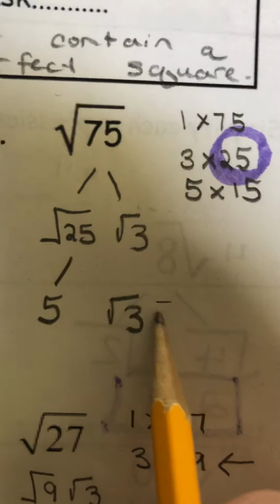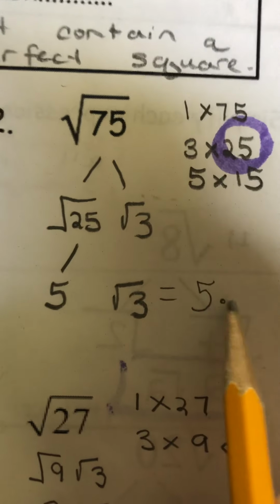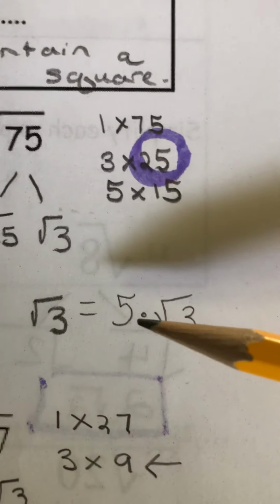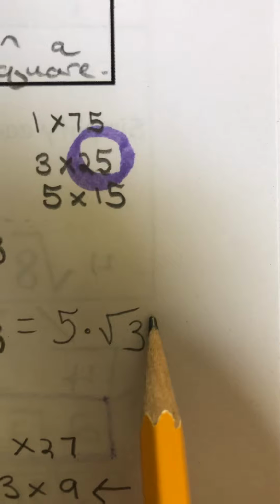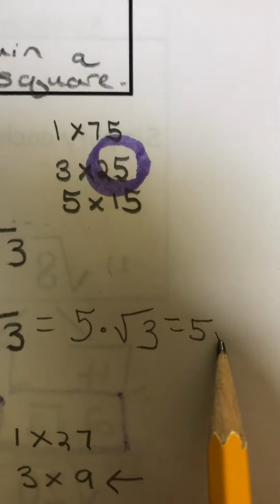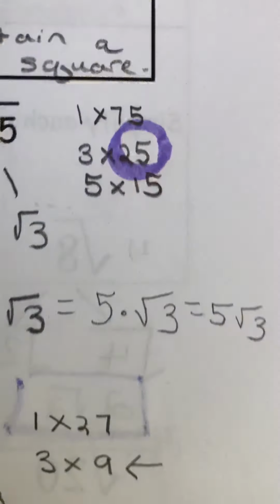By the way, this is the same if you want to write 5 times the square root of 3. But on a standardized test, when you write 5 times square root of 3, they just merge it together. Hence, the final answer, 5 radical 3, or 5 square roots of 3 is fine.